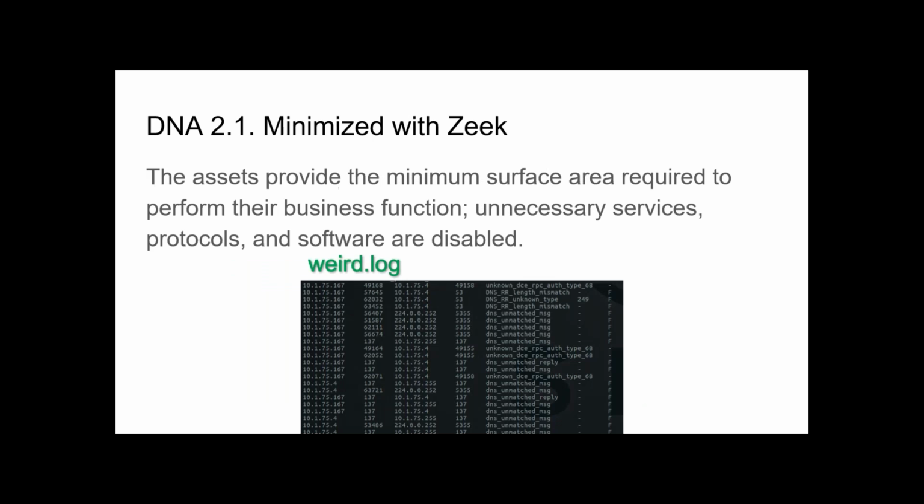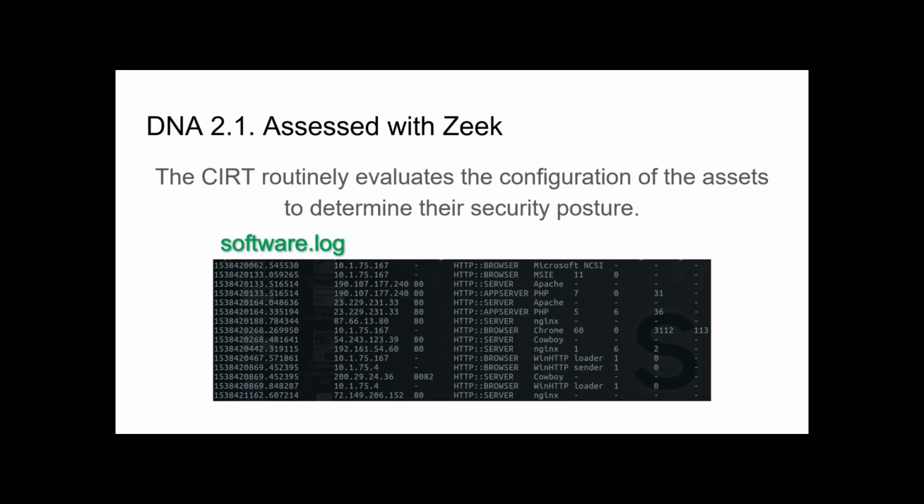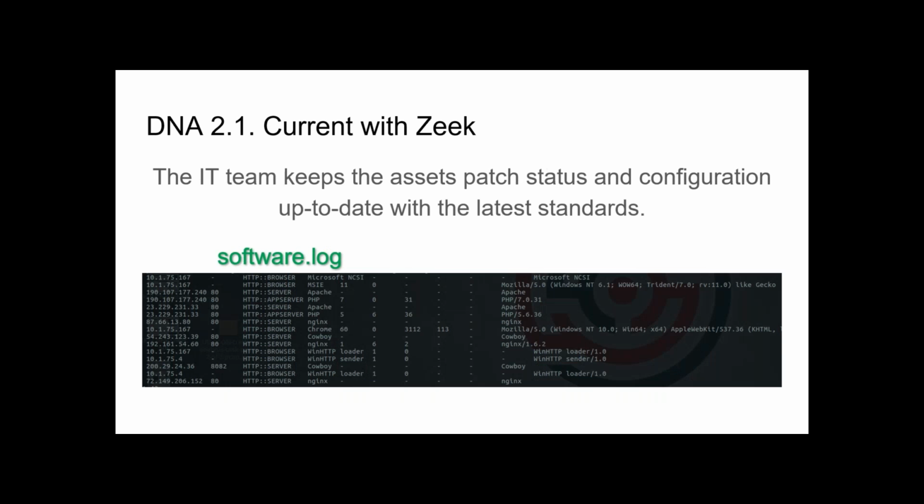Because when we talk about, and I'm going to go back a slide here, things like the minimum surface area required to perform their business function, a lot of people think, all right, am I serving any web shells out of my web server? Is my web server also being repurposed as an SFTP? Is that opening all these additional things? I'll give you a much easier example. Do I have a workstation in finance that is communicating via RDP to a workstation in HR? And is that activity normal? That right there is definitely going to be something that I'm going to alert on, that I'm going to pick up on. So I can assess and I can minimize with Zeek as well.